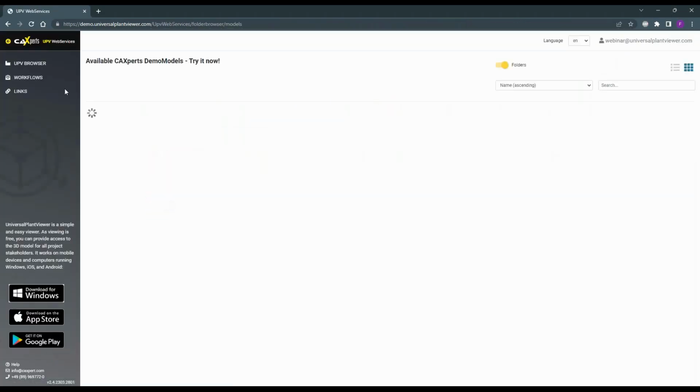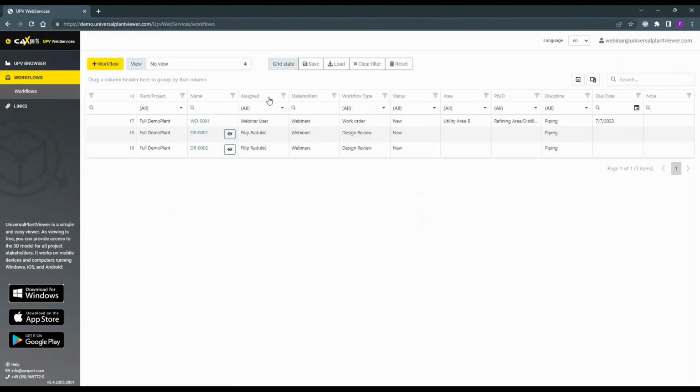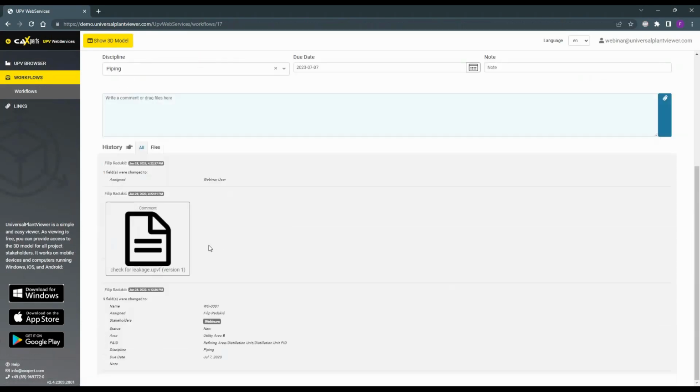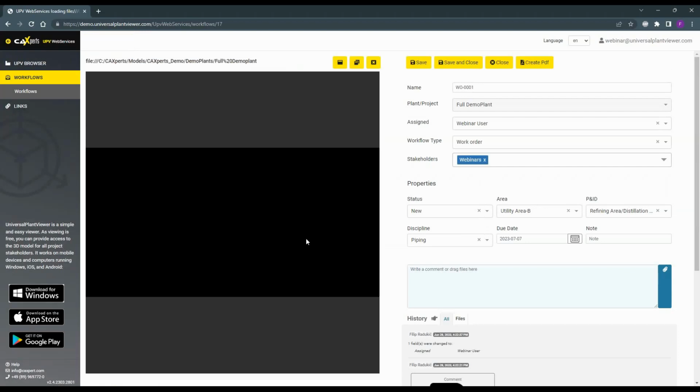Log in as a different user. Click on workflows and now see what's assigned to me. This here. What does it say? Let me see the 3D model.